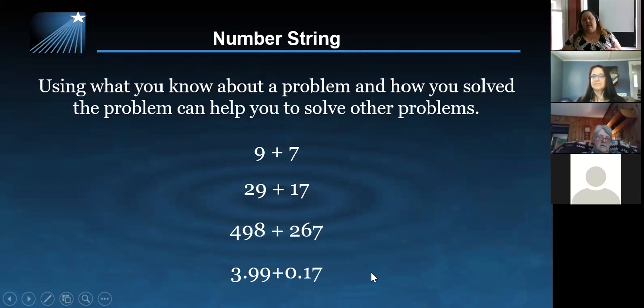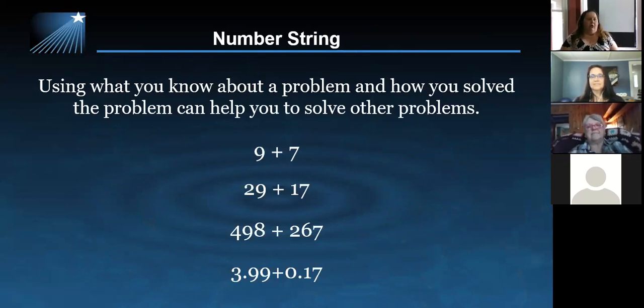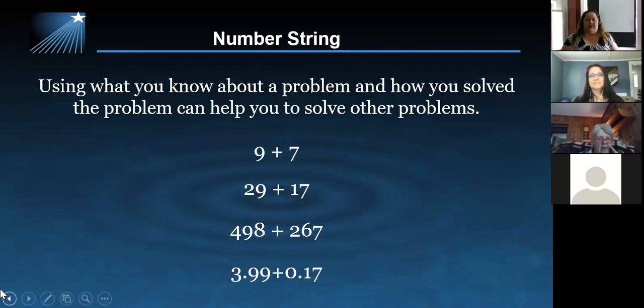So that was the number string that she shared. But you could also do a number string in problems where you're looking at what happens when you multiply by 10, and then multiply by 100, multiply by 10,000, and then multiply by 1/10. So you think about how place value changes for numbers, right? We could think about how students can move through those and how place value would change with multiplying.